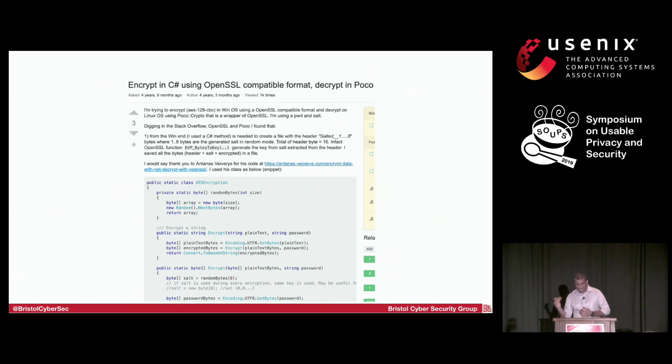Okay, these types of questions, so there are many, okay, so the developer is basically struggling to integrate the library with other platforms and possibly other libraries themselves, right? So in this example, they're trying to encrypt using OpenSSL, but decrypt using another tool. So these types of questions come under compatibility issue.